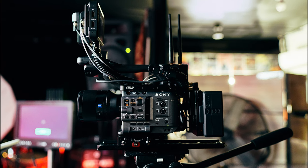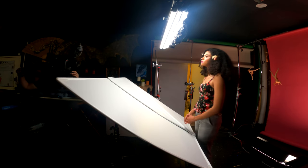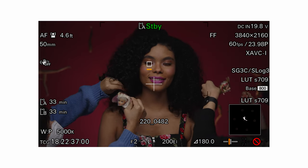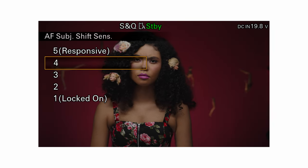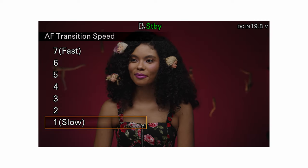For camera, I decided to use the FX6 because it was able to autofocus while in slow motion. Leslie mentioned she wanted subtle dolly moves, so pulling focus manually really wasn't an option — I needed it to work without having to think about it. I wanted to spend less time worrying about focus and more time on talent and composition. I used the Sony 50mm f/1.4 from Zeiss, one of my favorite Sony lenses, with a pretty slow autofocus transition speed so that pulls were slow and smooth — focus didn't hiccup a single time throughout the entire shoot and looks completely organic.